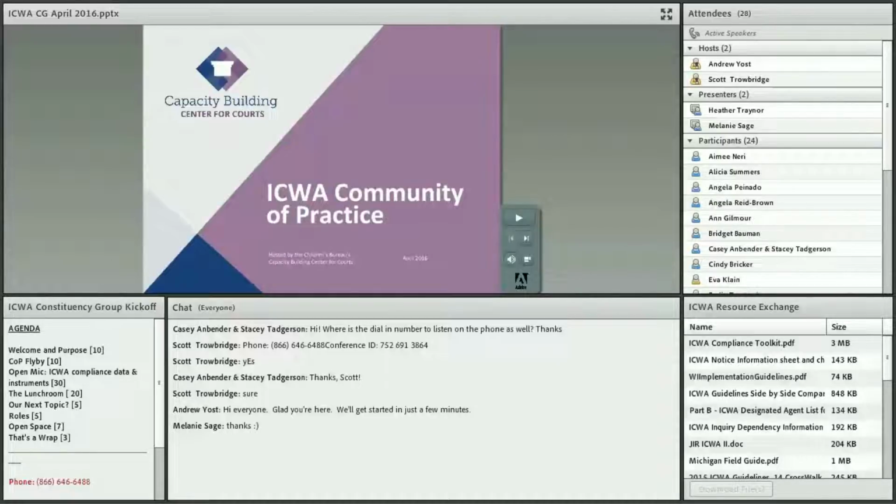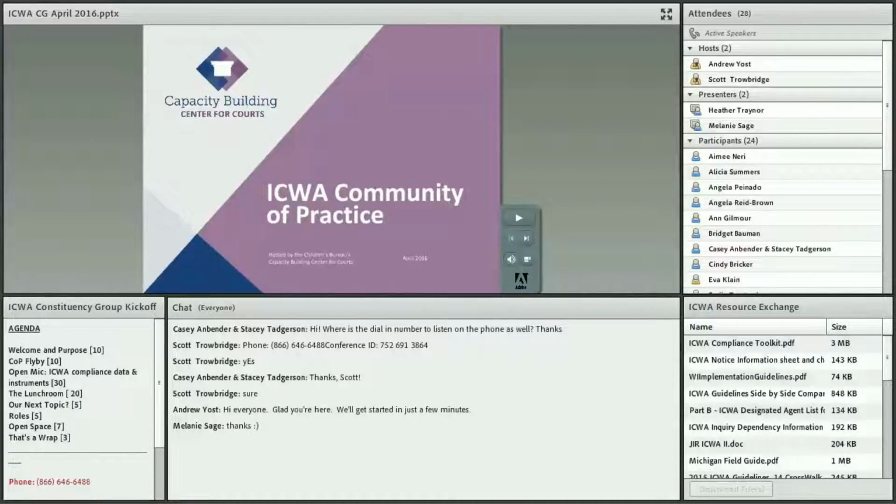If, however, you want to have private conversations with each other, we absolutely encourage and welcome that kind of interaction. All you have to do is, in the right-hand side of your screen, there's a list of attendees. Just hover your cursor over somebody's name and a little box will show up that says Start Private Chat, with some other options as well. Just click Start Private Chat, and that will be a truly private conversation. That transcript will not be saved, and none of us will see that conversation. So if you're sharing information or you want to discuss some tangentially related but important topic, then go ahead and do that. That's the whole idea behind the community of practice and the ICWA Constituency Group writ large.